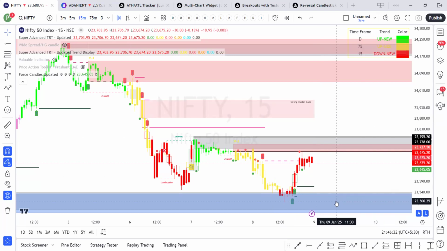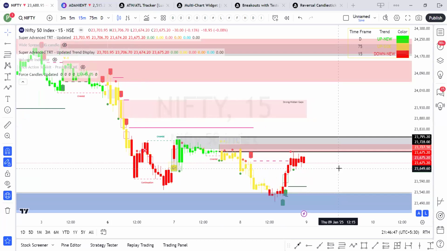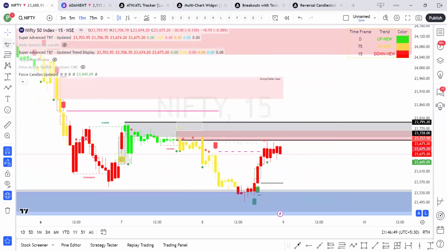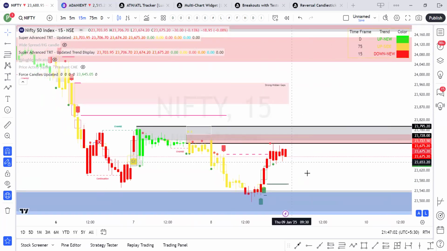So it will gap up and fall down, or rather, it may not gap up, or if it gaps up, it may fall down. There are two rejection wicks, the movement is sideways, and the left side is also not very strong. So the chances of gapping down or coming down are more according to me, because lower lows are being formed.